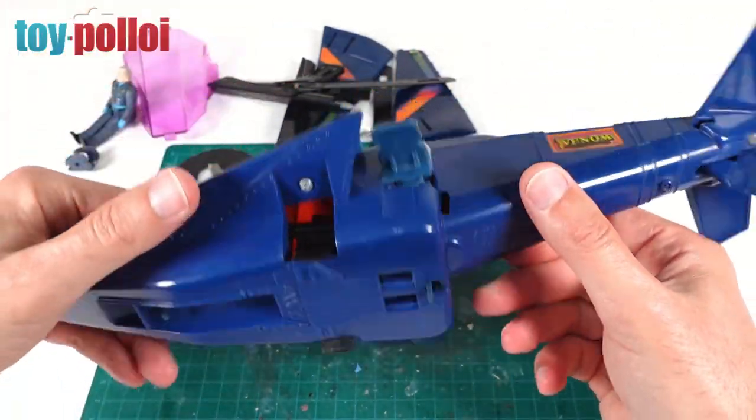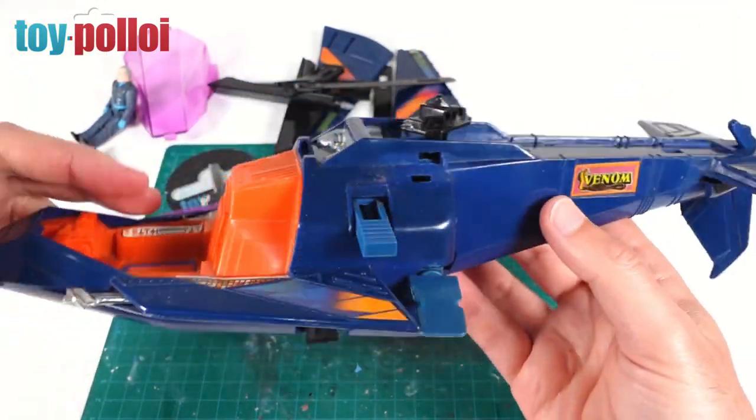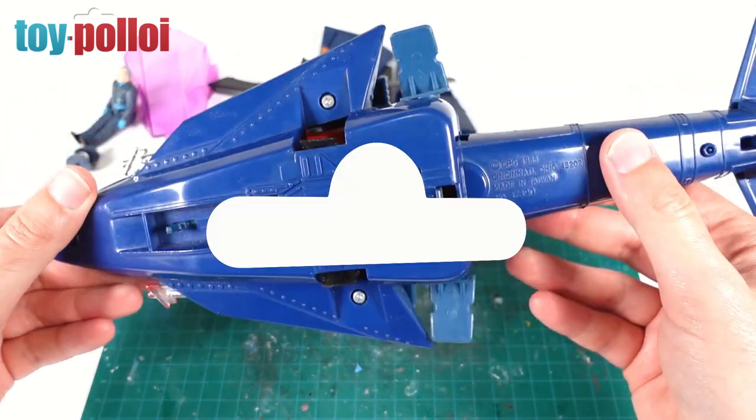Then once that's done, I'm going to take it apart and actually try and work out how it works, because as I say, I've never looked inside one of these before, so it's all going to be new to me.